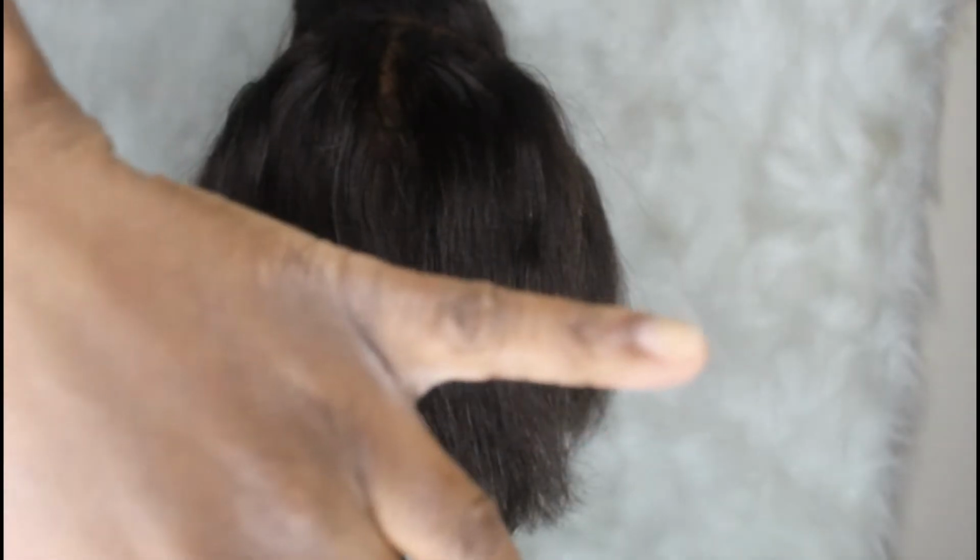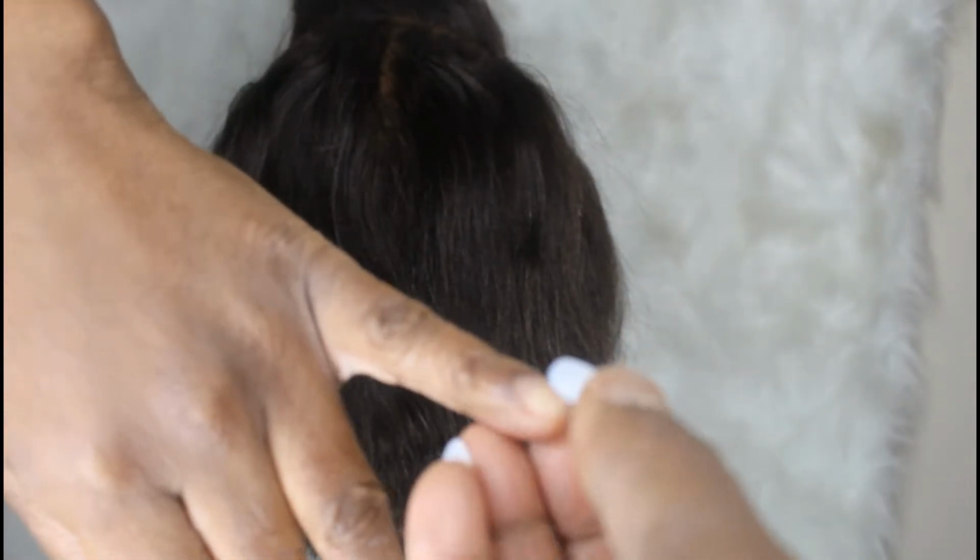Today we're going to be working on stitch braids. I'm just practicing, trying to get my stitch braids together.